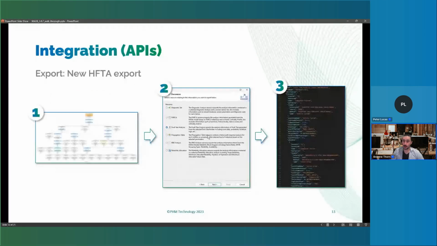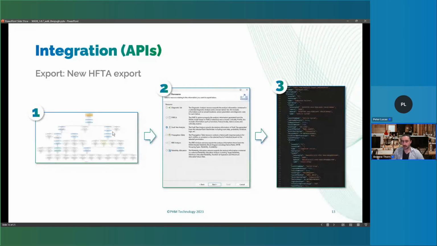Similar to the previous one, we've also done the same thing with hardware fault trees. So we haven't left this behind. It's the same kind of structure, I suppose. It takes everything that's contained in your hardware fault tree analysis: all of the top events, intermediate events, basic events, the reliability values that go into that, power that, as well as the reliability groupings.